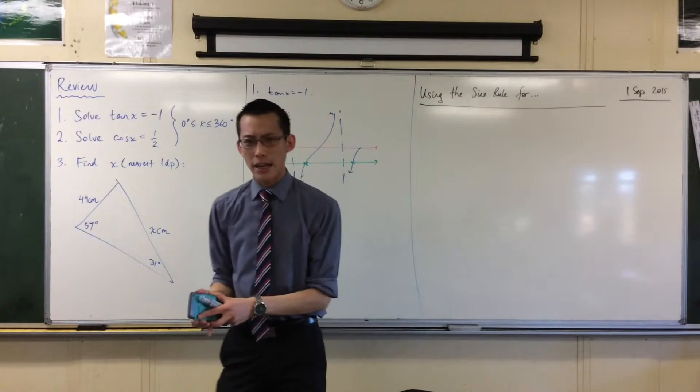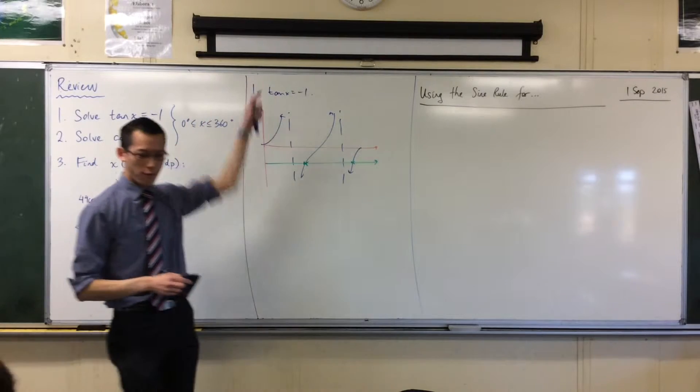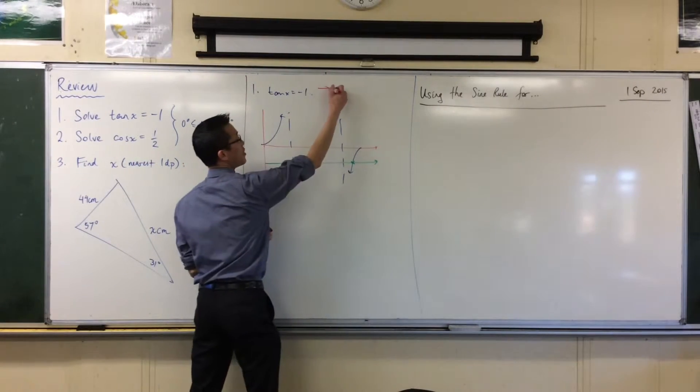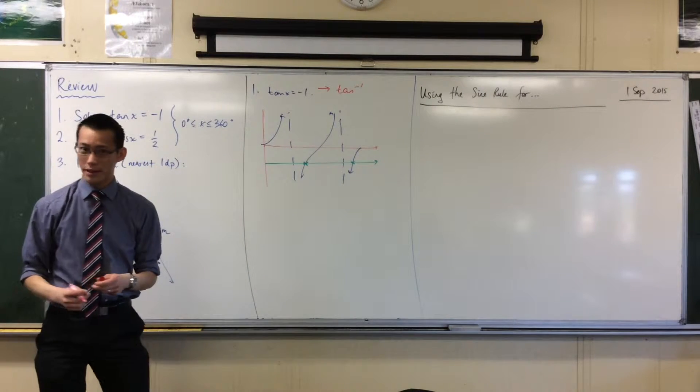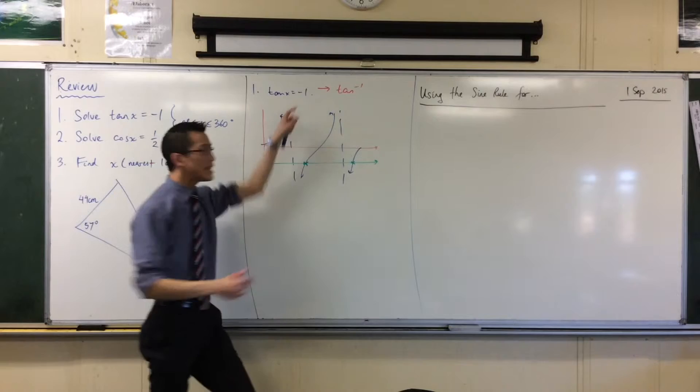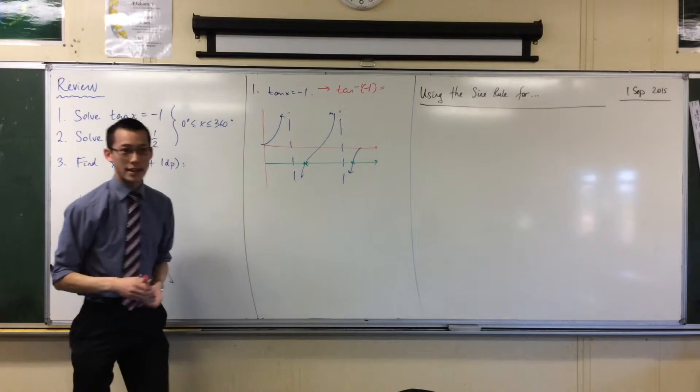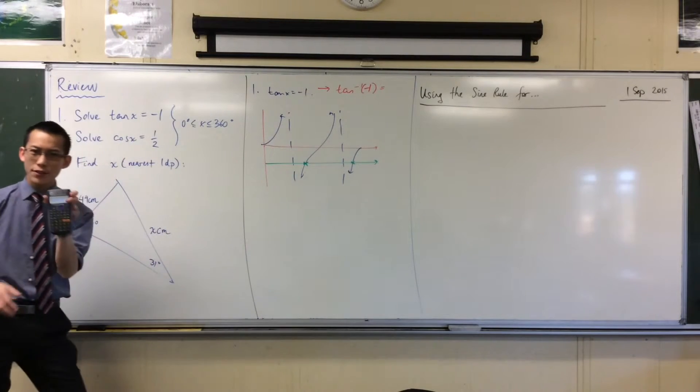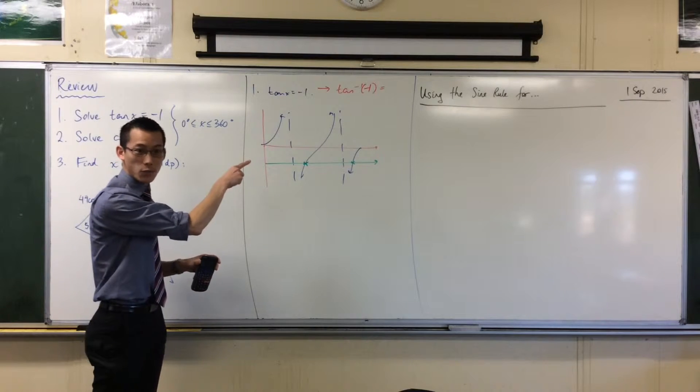So if you have your calculator there, if you don't, get it out. If tan x equals negative one, we're used to saying, from this, I'm going to reach my calculator, and turn this around and use tan inverse with that minus one there. Now, if I put in negative one, the calculator will helpfully give me an answer, but you just have to be careful with it and see how you can use this answer to find the answer we want.